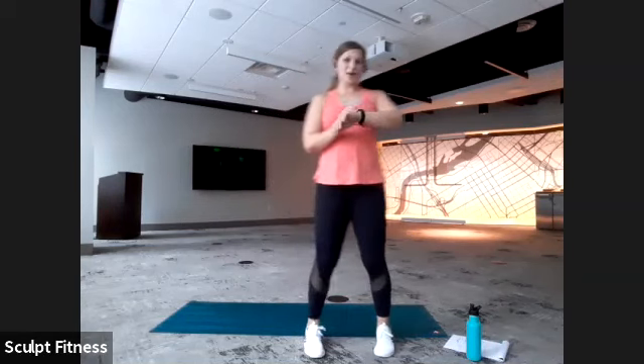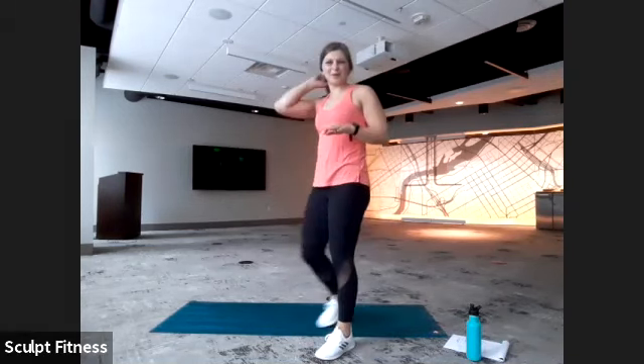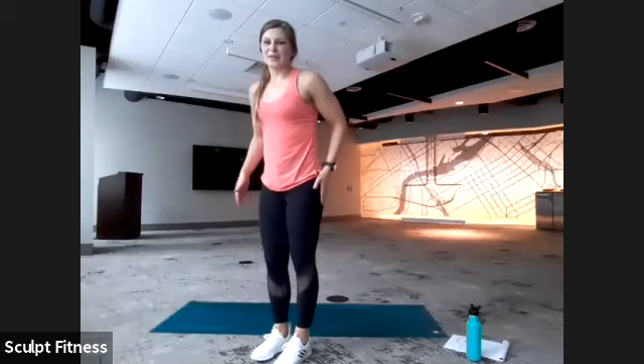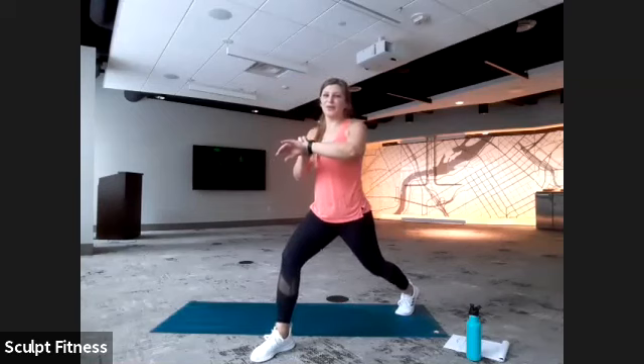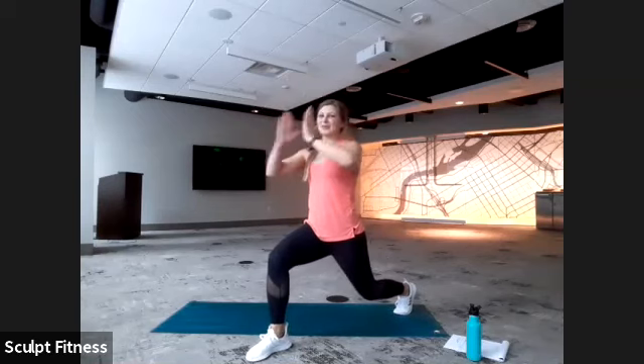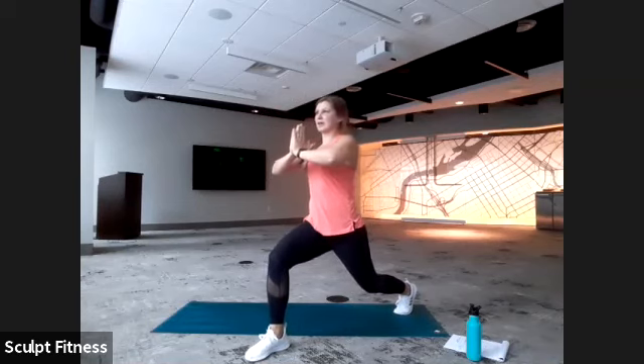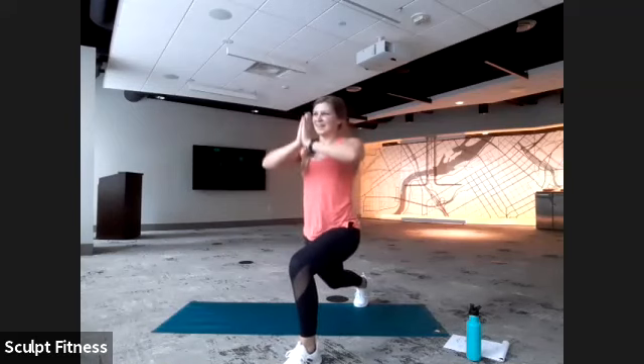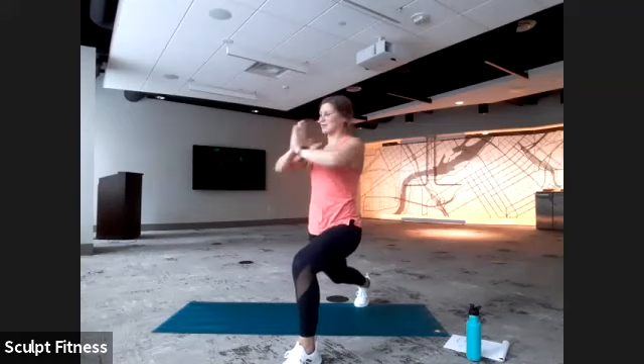We'll power through. We'll take a step back with that left leg first. Begin in four, three, two, one — hold, squeeze the palms together, just twist to the left and center. Keep it slow, going as far as comfortable with that twist — just enough to feel the core start to fire up. Push the palms together as hard as we can. We'll get ready to switch in three, two, one — step up, switch right leg back. Same thing, just twisting to the right side as far as comfortable, just enough to fire up the core.